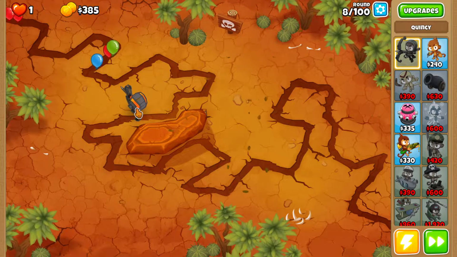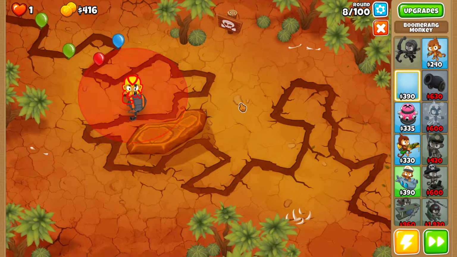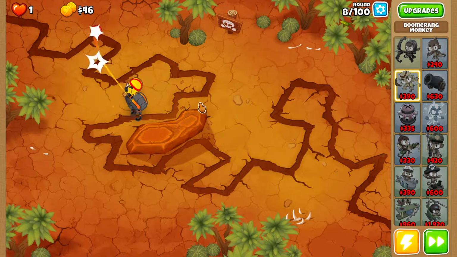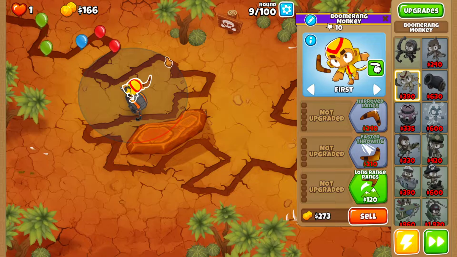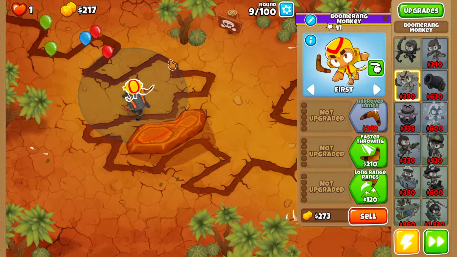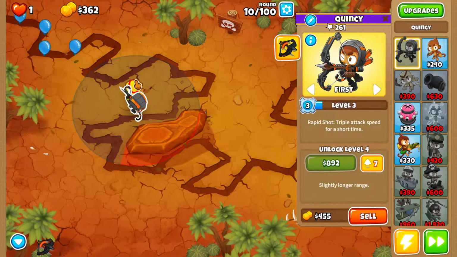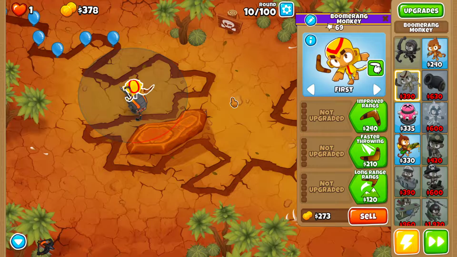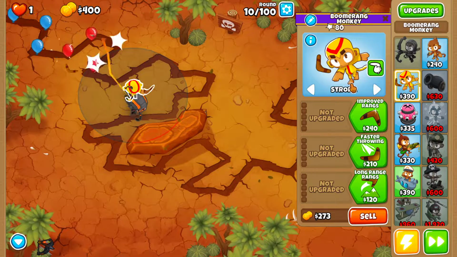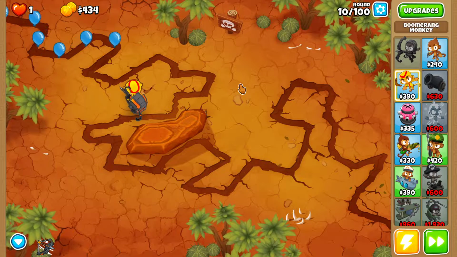Then here around round 8, you're going to place a boomerang. In this case, you're going to place the boomerang closest to Quincy, so that with the top right side of his range, the boomerang is touching the top side of this line right here. So you can see Quincy touching the bottom one, the boomerang touching the top side. And then you want to set it on strong. And that's it. This is the start for this map.